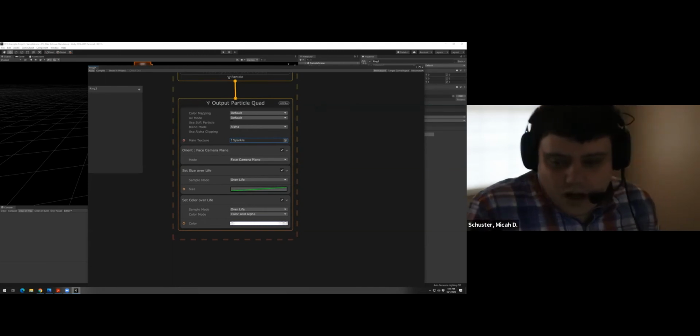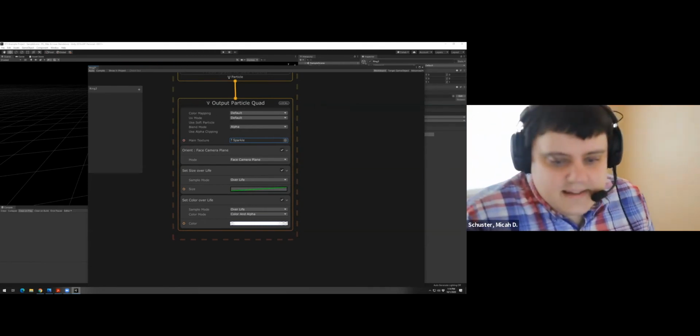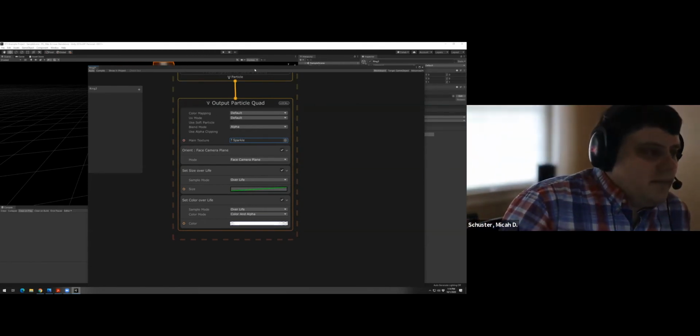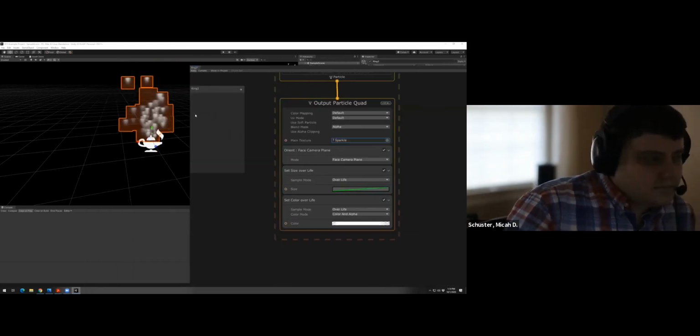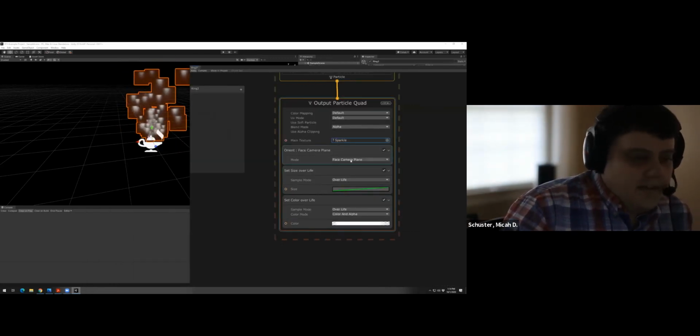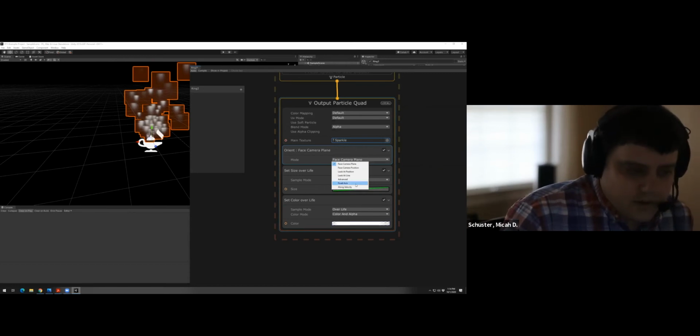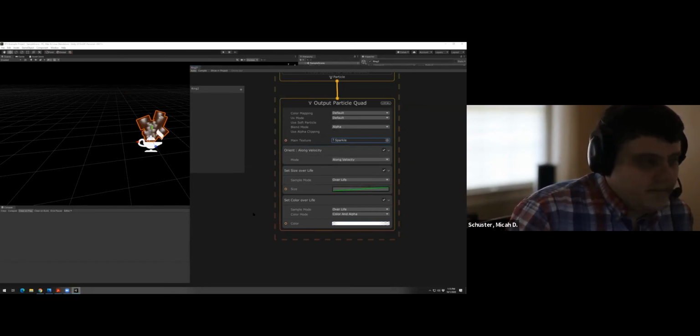Okay, so the pieces here that are going to be important for our little sparkles are the orient. We're still going to face the camera, but I want to orient them along their velocity.